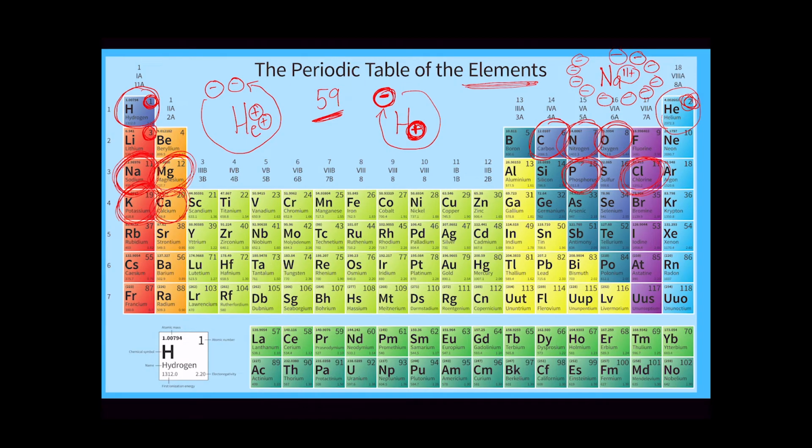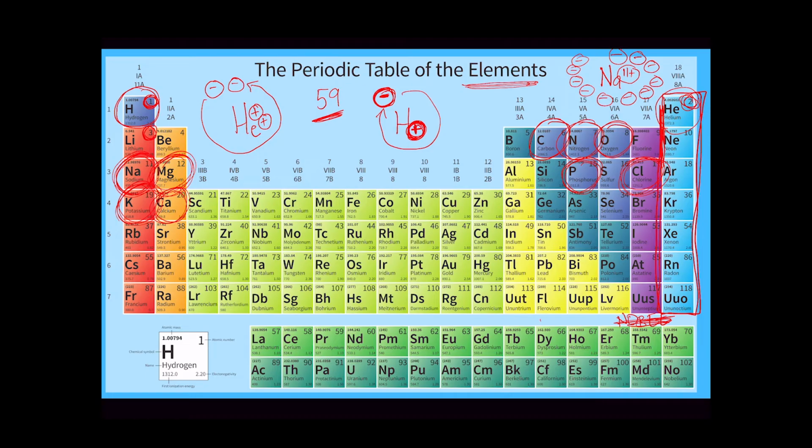Now it's neutral at this point. But interestingly, some of these trace elements like sodium actually don't like having the 11 electrons. It doesn't like the number of electrons. It actually wants to be like something else. Now this brings us to the far right hand end of the table. These are what we call the noble gases.